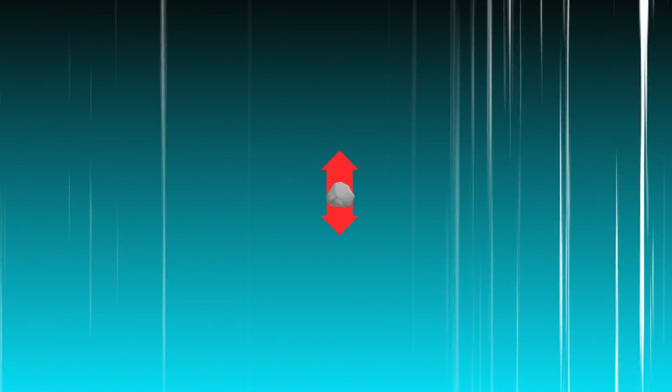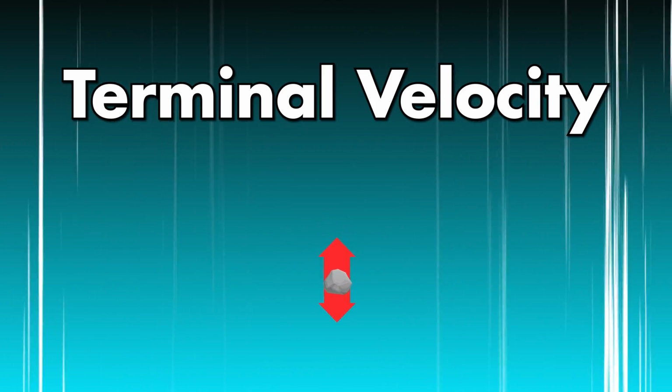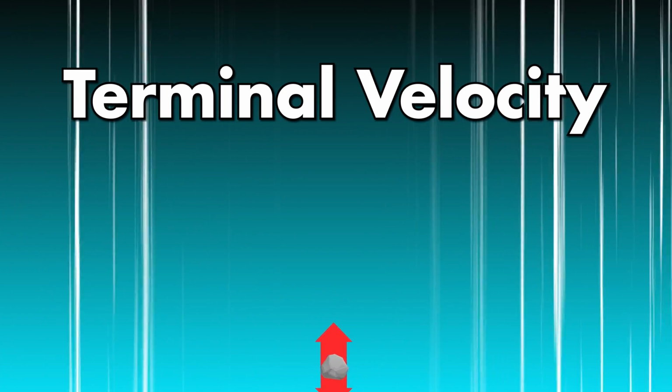Anyway, if the force caused by drag equals the force caused by gravity, or your weight, you actually cease to accelerate. Your acceleration hits zero. This is what's known as terminal velocity, and it's the speed at which any given body will just stop getting faster if it's falling in an atmosphere. You're still falling, mind you, you're just not getting any faster.